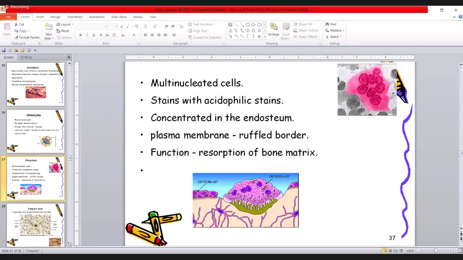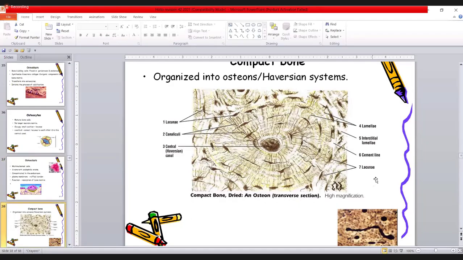Then your most favorite question, which everybody would write, we'll just quickly go through. Describe the arrangement of compact bone. So what are the parts? Quickly tell. Compact bone. Okay, that's the arrangement. What would you label here? Tell 1, 2, 3, 4, 5, 6, 7. What would you draw or label? Okay, list the components of a compact bone.